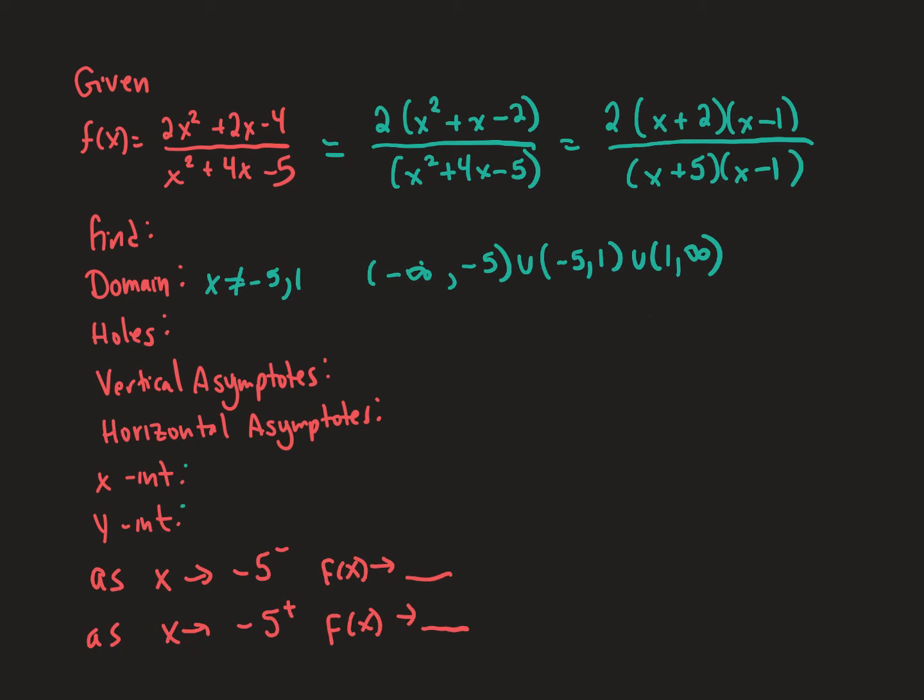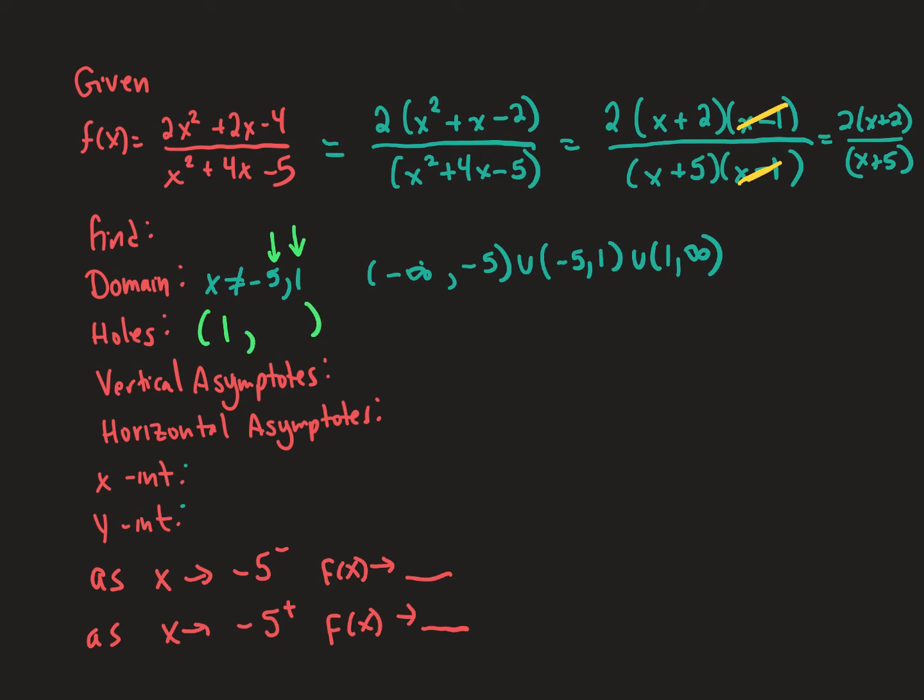So now that we have the domain, now I can cancel this out, and I can now think of this function as 2 times (x plus 2) over (x plus 5). So now I can think of the function as the simpler one where I have that factor of x minus 1 canceled. Now everything that's a domain restriction, these two things are either going to make a vertical asymptote or a hole. The thing that cancels out is going to make the hole, so in this case that's the 1. So there's going to be a hole at 1 comma something.